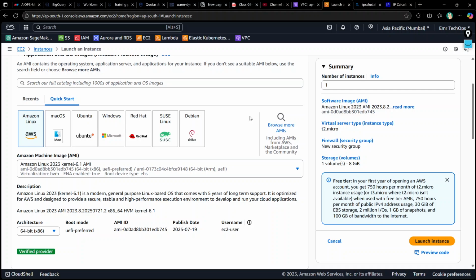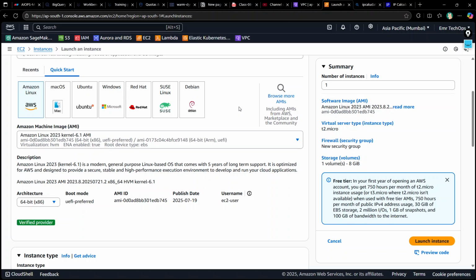And then we have to select the AMI, which one? Linux by default. Do you want to select any other, or are you okay with Linux? Yeah, Windows selected, sir. Windows.